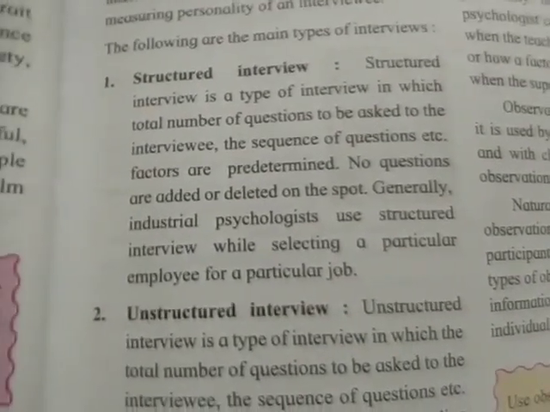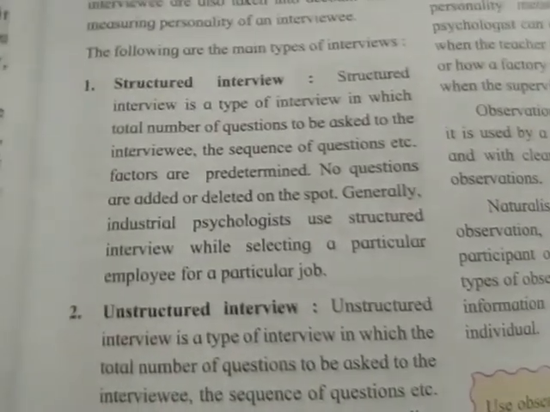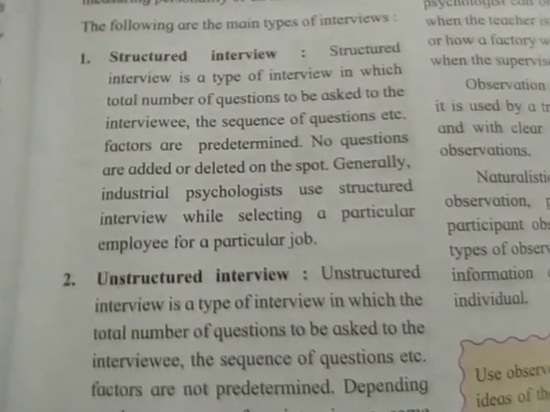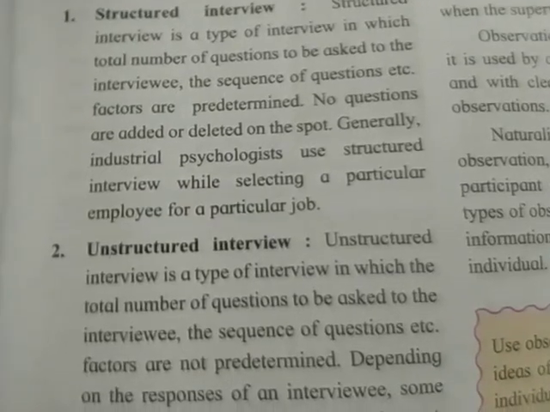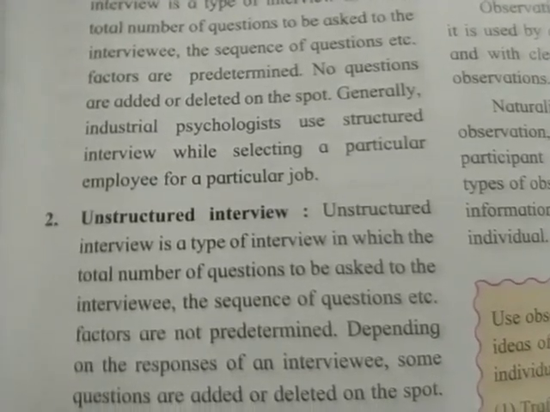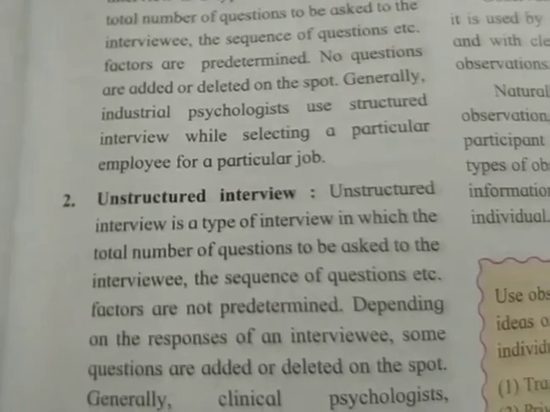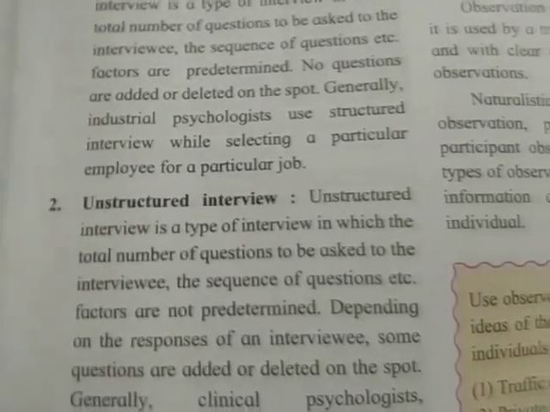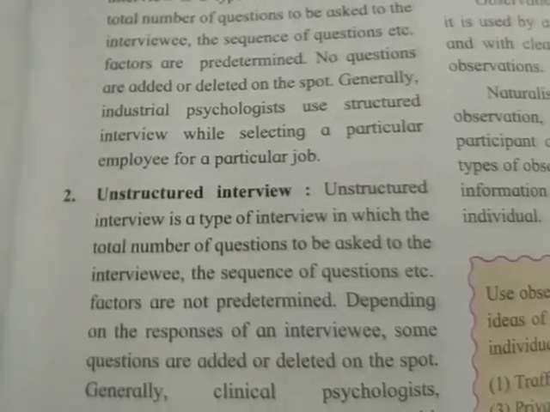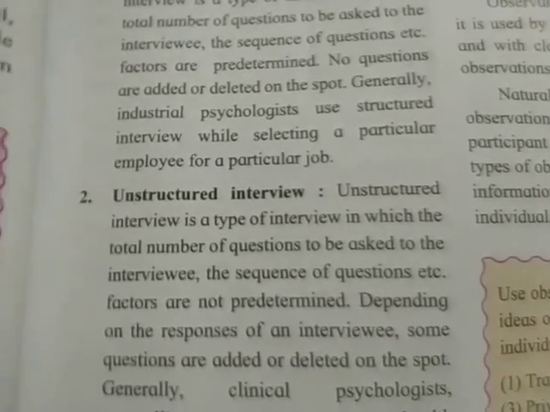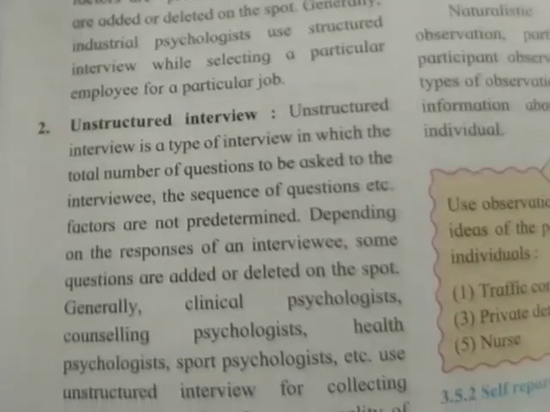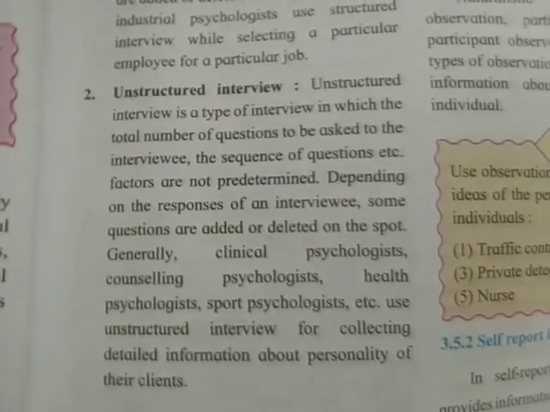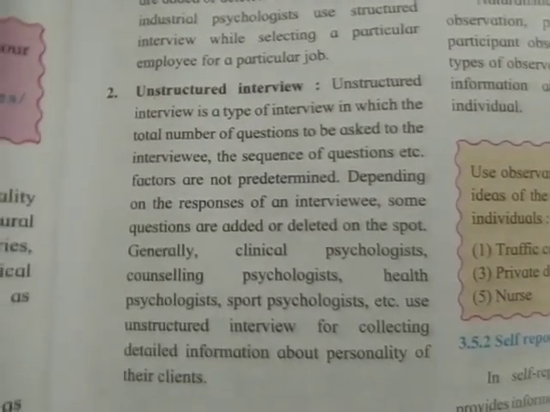First, structured interview. Structured interview is a type of interview in which total number of questions to be asked to the interviewee, the sequence of the questions, etc. factors are predetermined. No questions are added or deleted on the spot. Generally, industrial psychologists use structured interview while selecting a particular employee for a particular job. Second, unstructured interview.